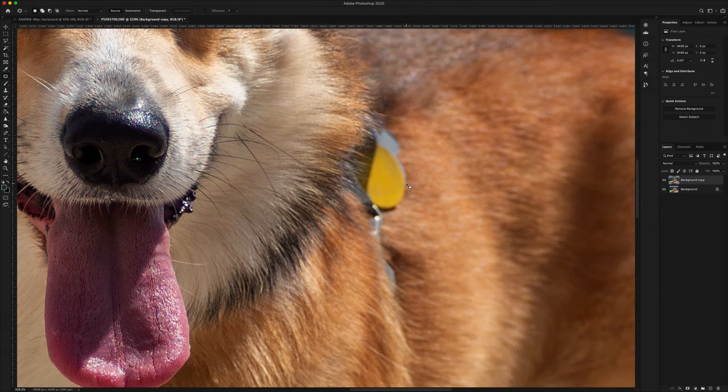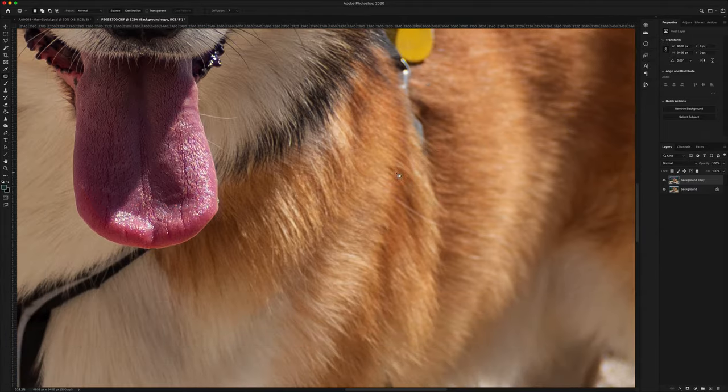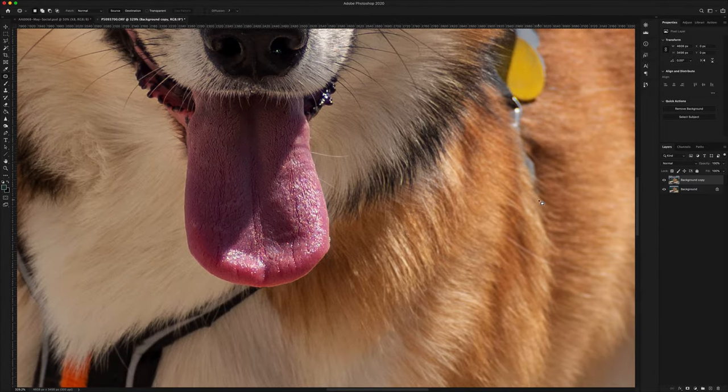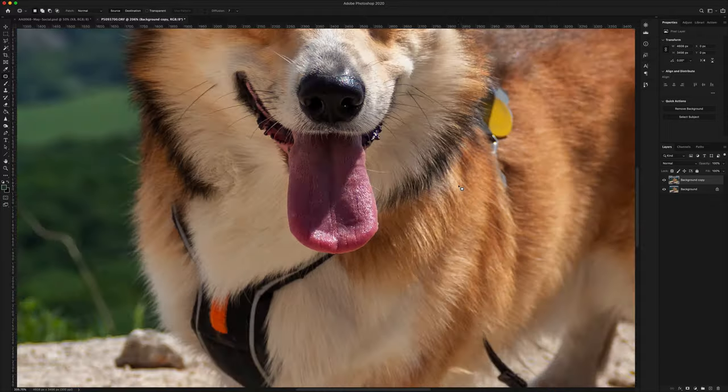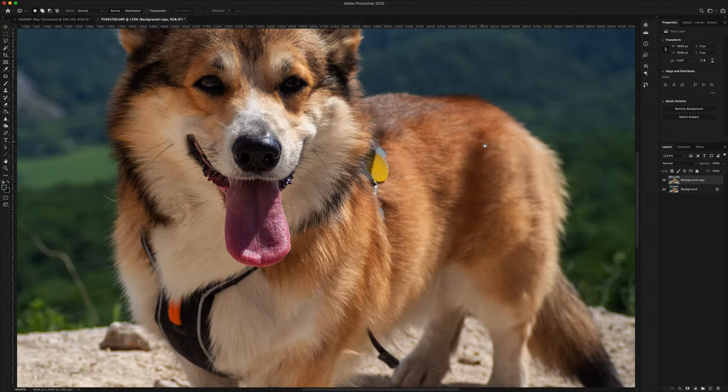You don't count. That's a bit mean. I'm going to leave the tags because the dog does have a harness on. So that makes sense. If the dog did not have a harness on and no obvious collar, you would go ahead and remove that. You would not leave that in.